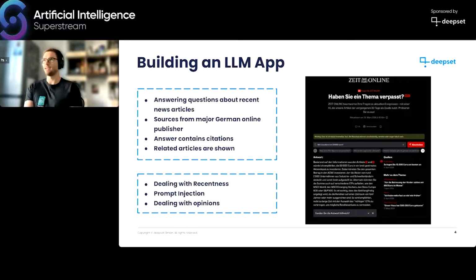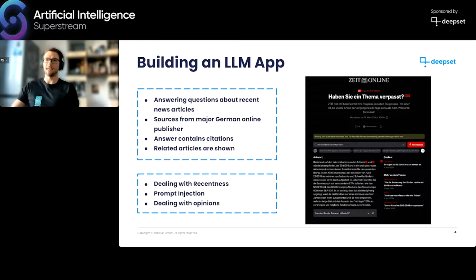It's called Zeit, and you can compare it to publishers on the English side, like the New York Times or Washington Post, but for the German market, obviously. And the answers contain citations, so you can verify where the answer comes from, which articles, then you can jump into the articles and read them.